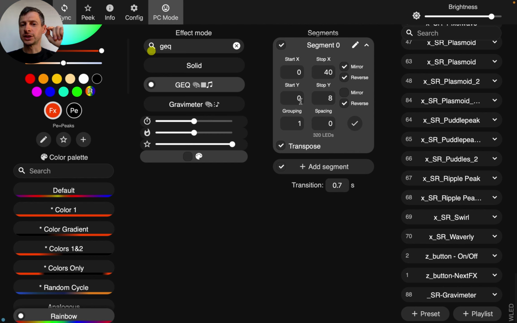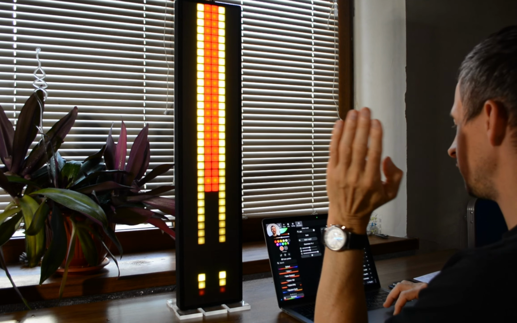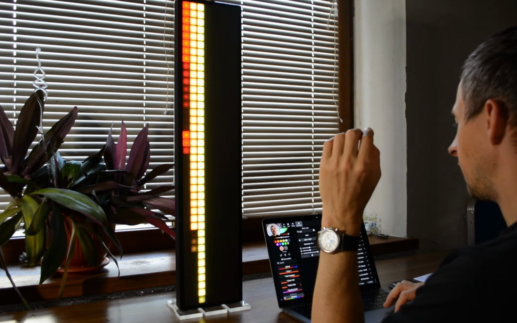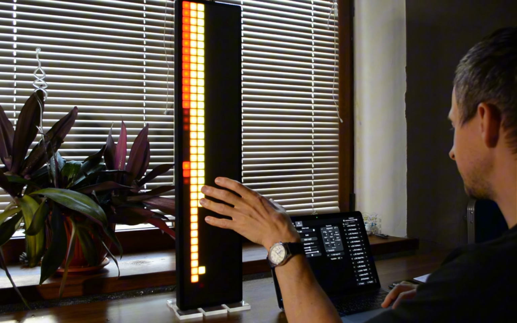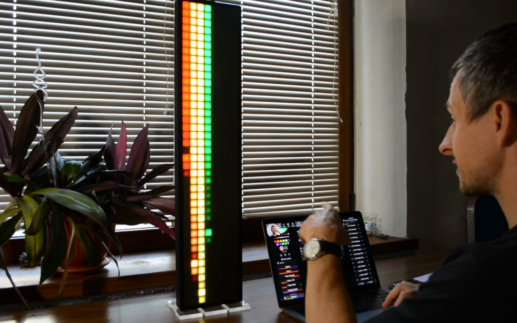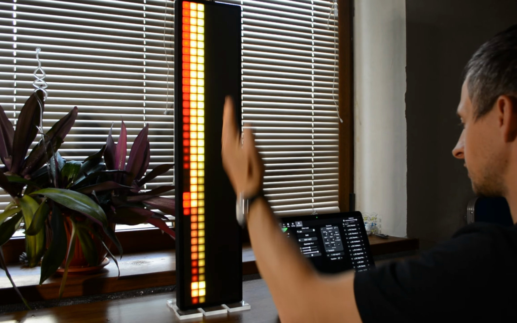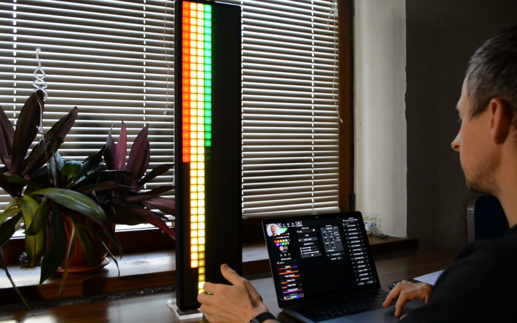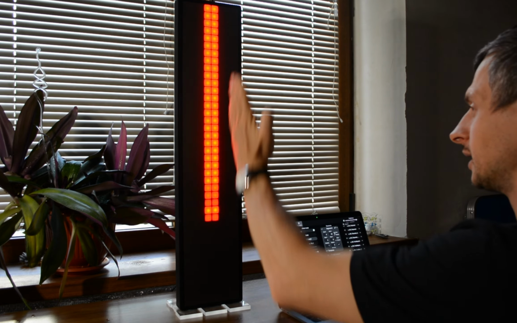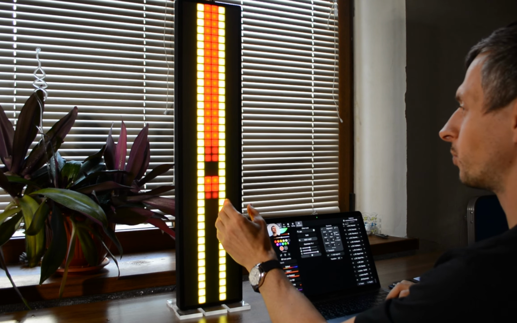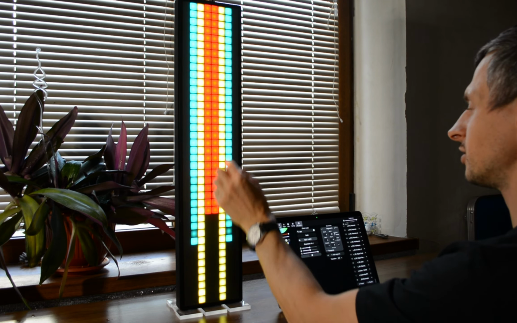You don't touch these LEDs preferences. You just adjust and change these checkbox states. For example, if you click mirror, we have this animation mirrored by X scale. For example, in our LED screen, the X scale is the longest side. So when we click mirror, it mirrors our LED screen, split it in two parts and display the same effect starting from the middle.